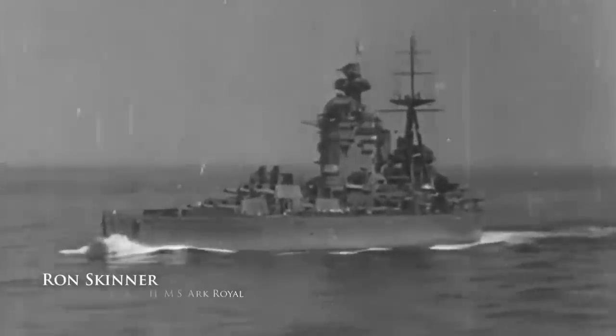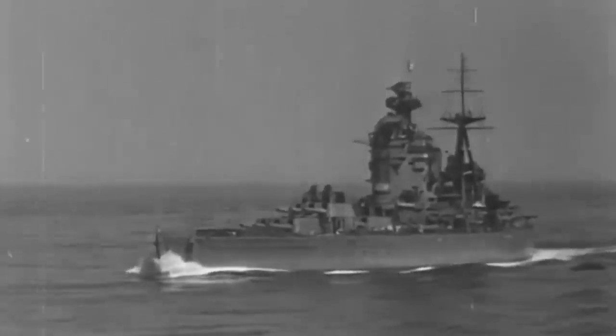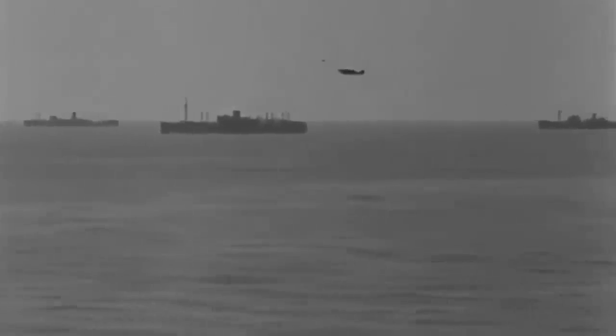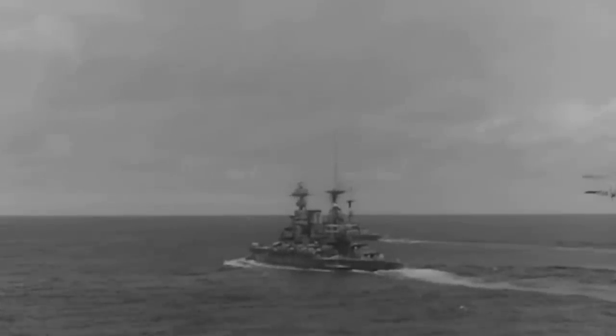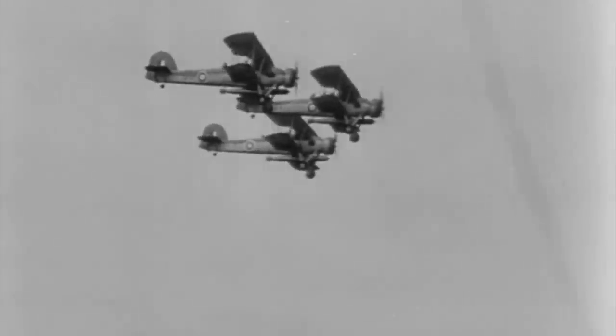I was very prejudiced having spent two years as a midshipman in HMS Nelson, flagship, and seeing what the guns could do. I was absolutely convinced that we were just throwing money down the drain building battleships instead of carriers. I think most of us in the Fleet Air Arm felt the same. The Fleet Air Arm was regarded as a pain by the senior officers. These wretched aeroplanes had a value for reconnaissance, but that was their limit as far as the majority of them were concerned — though there were a few exceptions, of course. Dennis Boyd was the absolute classic. But the very large majority of senior naval officers reckoned the battleship was the answer, not the carrier.